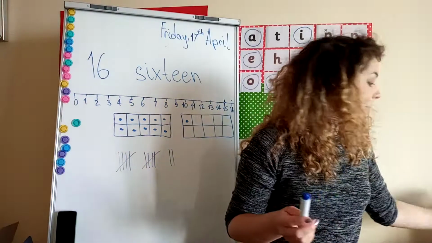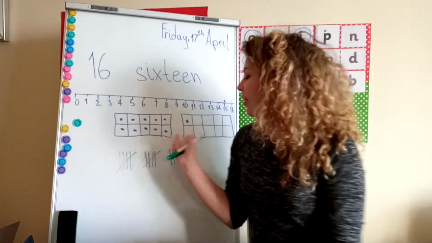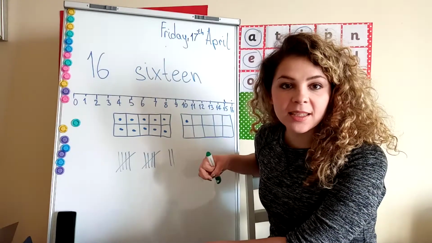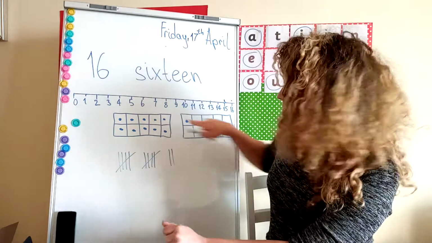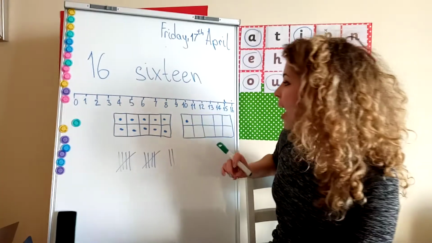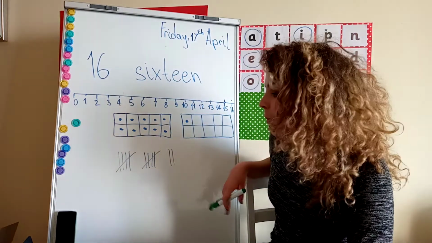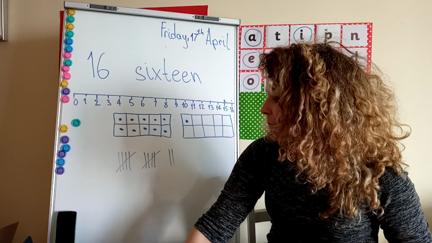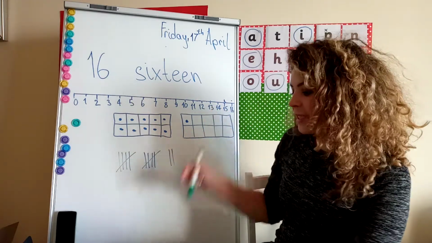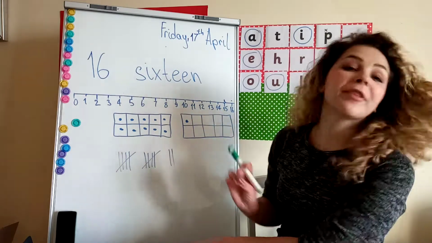So talking about number 16, as you see, in the meanwhile, I added some things here. Why did I add these things? Because what we have here, let's go one by one, is a 10 frame. Now, this is not a 10 frame of number 16. This is a 10 frame of a different number, but we're going to use this number line to figure out how many more of these little circles we need to add to make a 10 frame of number 16.